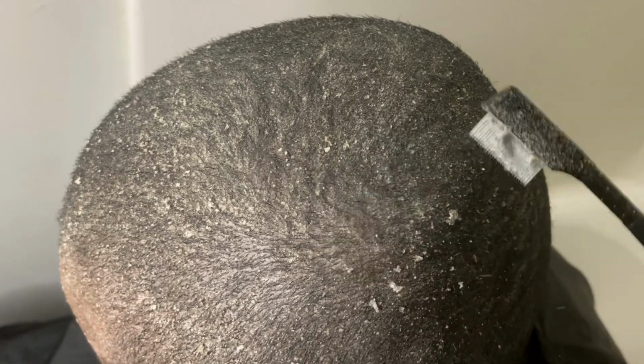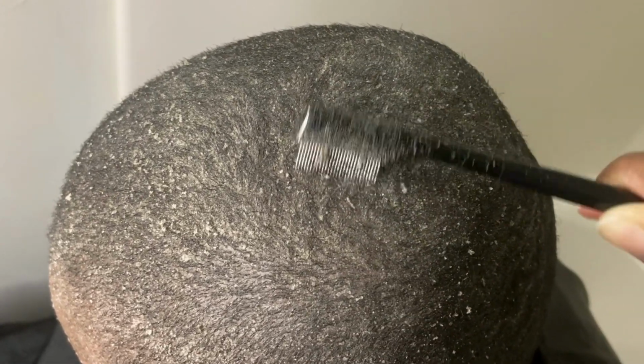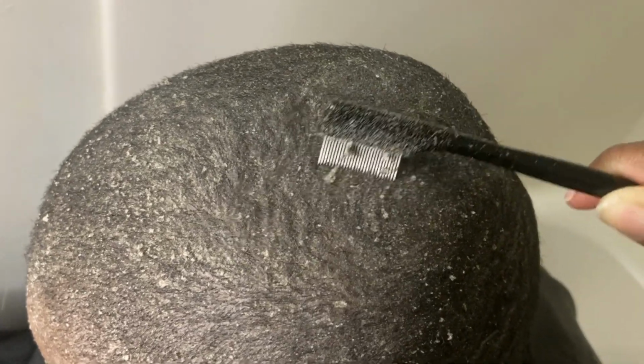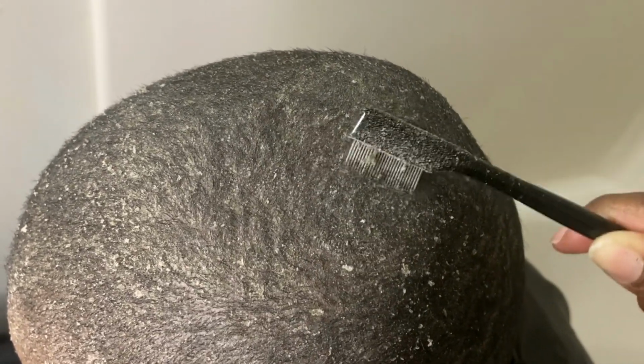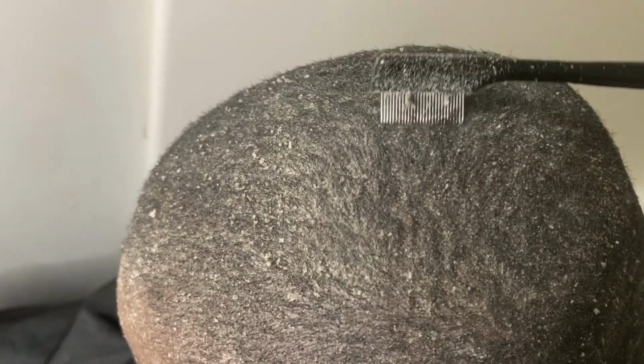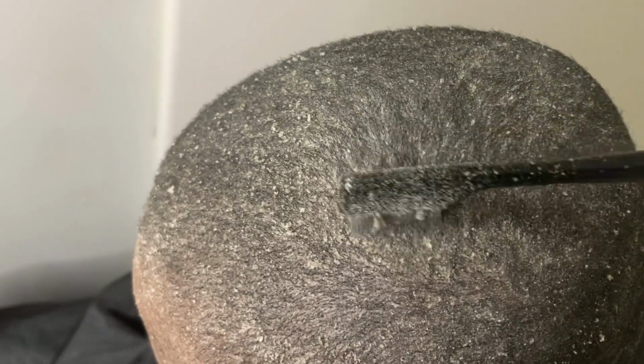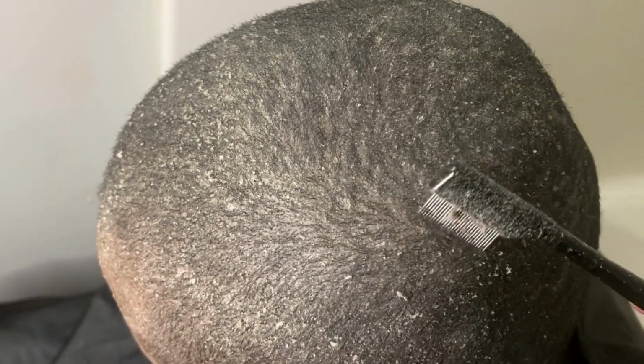It is a very low haircut, but his scalp is so tight after these haircuts that the flakes don't move, you guys. I tried plastic comb, metal combs, little combs, big combs. And the only thing that would remove the flakes and the dryness from his scalp was when I applied the oil and washed it. Other than that, they were not moving.